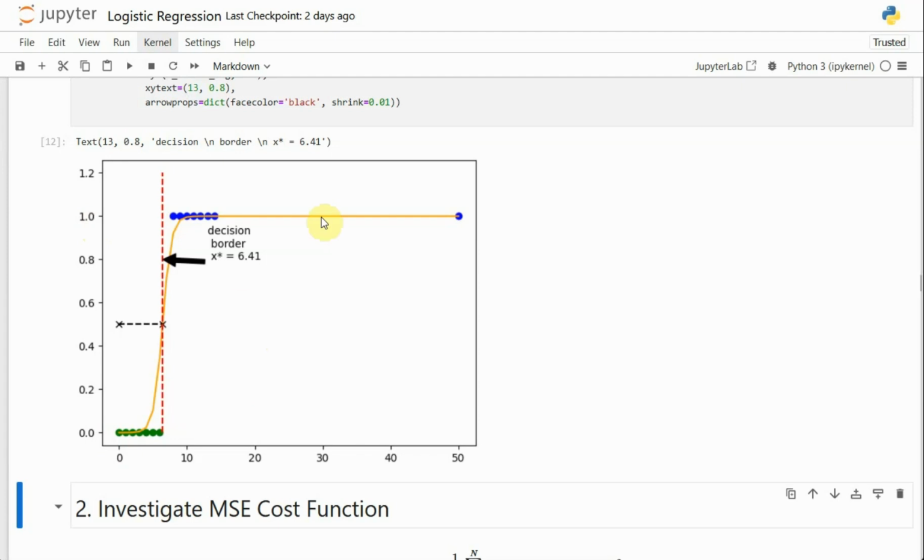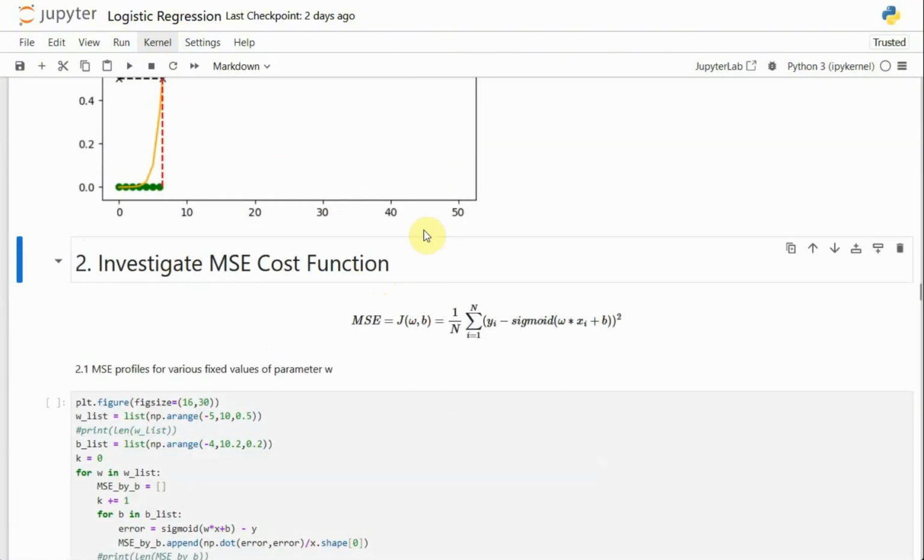So to implement approximation of our data points with sigmoid function, we will need to implement some algorithm to tune parameters w and b. We will follow the same approach as we did for linear regression. We will use gradient descent. However, we need to decide first which cost function or loss function we should use. In the case of linear regression, we used mean squared error cost function. So as a first step, let's try to apply mean squared error for sigmoid function as well.